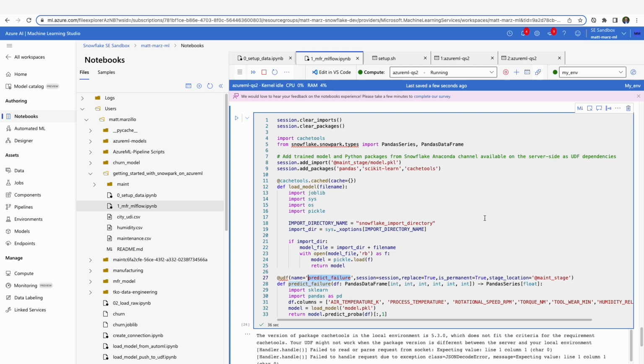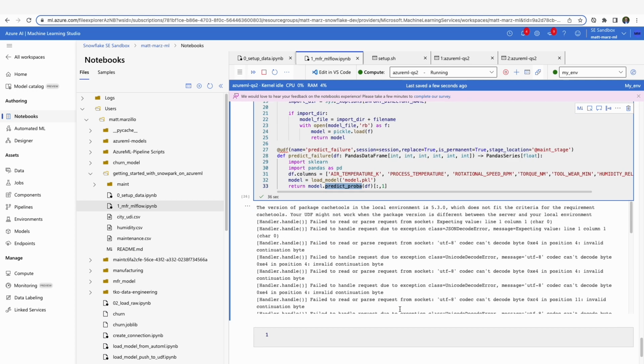So the great thing is that the UDF comes with all the flexibility and all the security as any other Snowflake UDF, and you can use it to generate inference. This code here is relatively rinse and repeat, right? So as you build and deploy more models using this pattern, you can take this code and you'll basically be swapping out a few different things, like the columns that will be passed to it for inference, the model name, maybe the location of the model, maybe you'll have a different staging folder for the model. But ultimately, what this UDF is doing is grabbing that model from that staging location and then running a predict prob on the DF that you're providing to it.